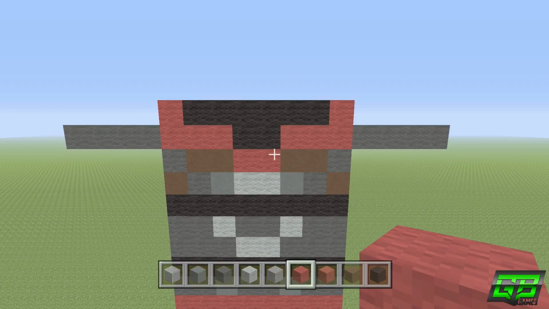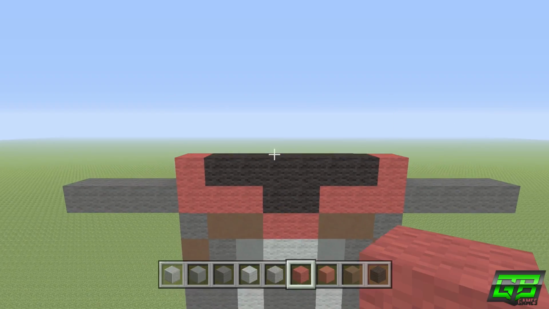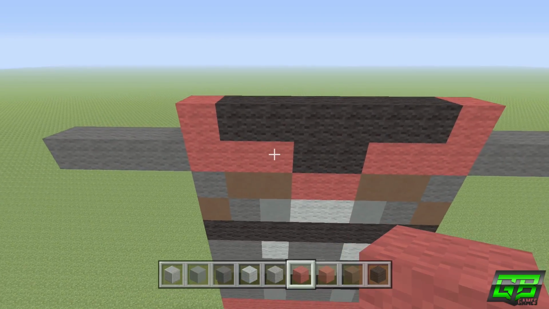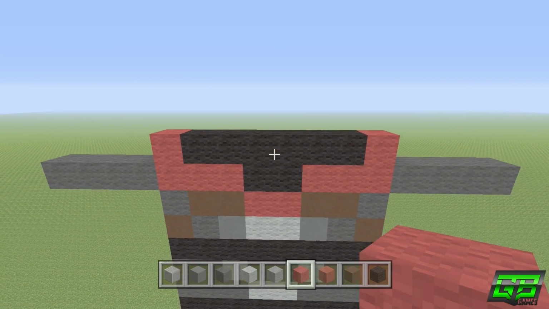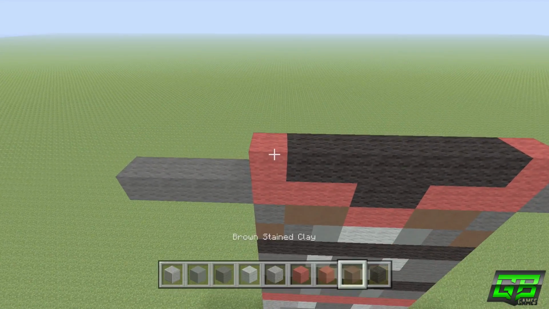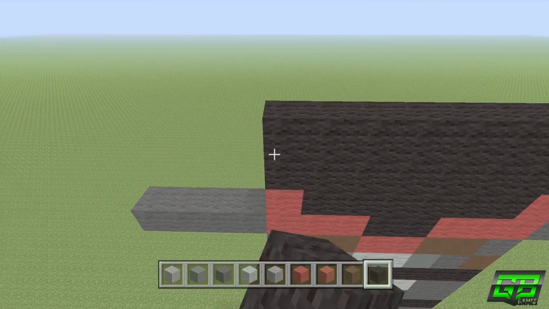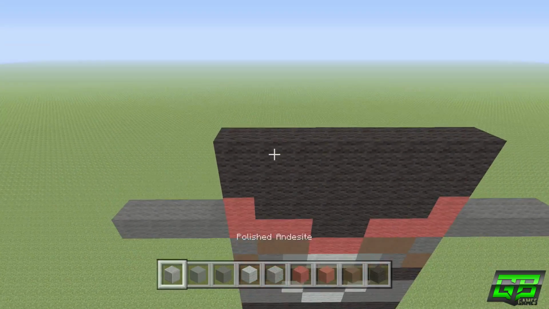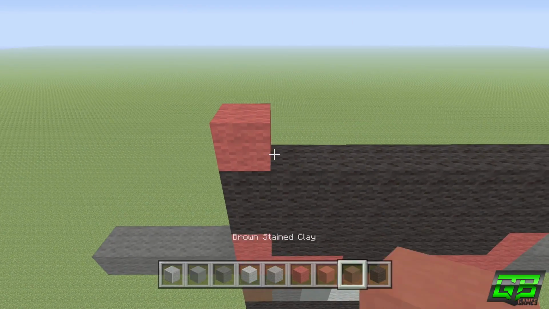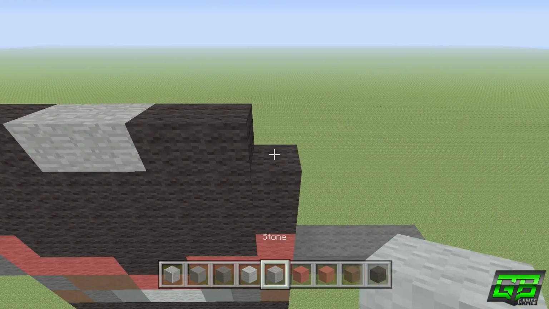What I mean by that is we're going to build another layer of what we've built here on top to make it 3D. So the third layer of the body, again, first layer being 3 red wool, 2 black wool, 3 red. Second layer being 1 red, 6 black, 1 red. The next 2 layers is 8 black wool. So again, I repeat that, that is 2 layers of 8 black wool, and that is the third and fourth layer. The fifth layer is 1 red wool, 2 black, 2 stone, 2 black, and 1 red.